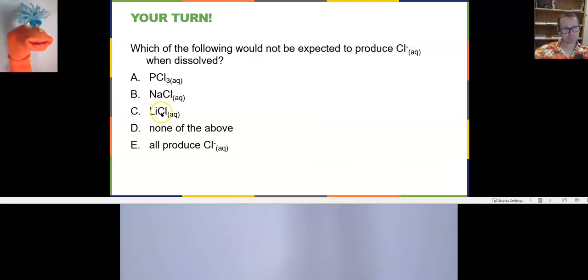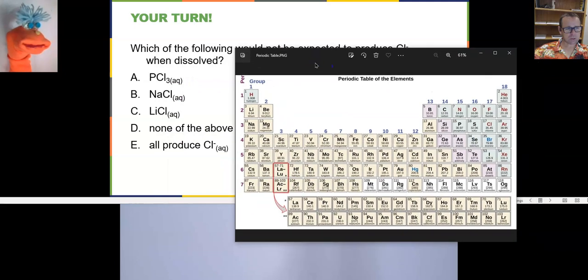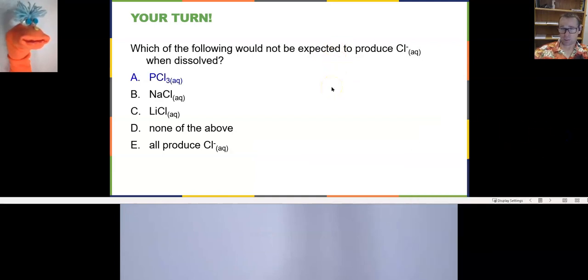How about PCl3? Chlorides are generally soluble. There's something else here, though. What's going on with PCl3? I don't know. Well, let me show you something here. If we look at phosphorus and chlorine, we see that phosphorus is over here. What does that tell us? Well, it's to the right of the staircase, right? Oh, yeah. So it's not an ionic compound, so it won't create chloride ions. That's right. It won't create the chloride ion or the phosphorus ion because it's not an ionic compound.